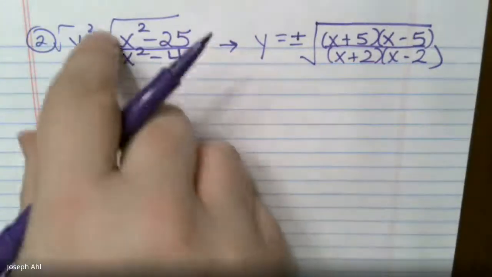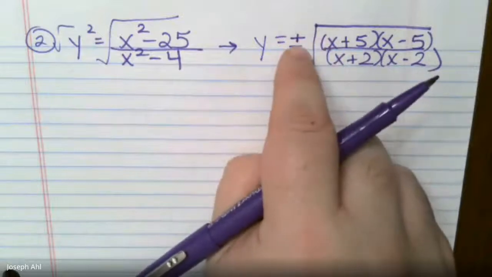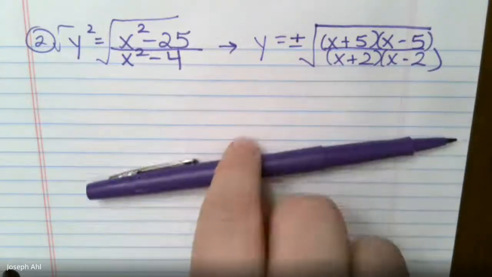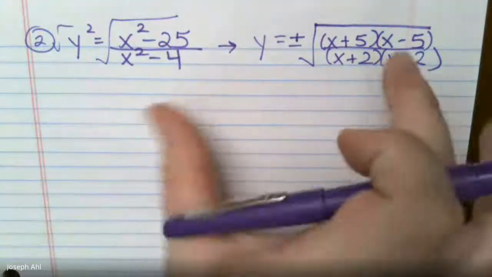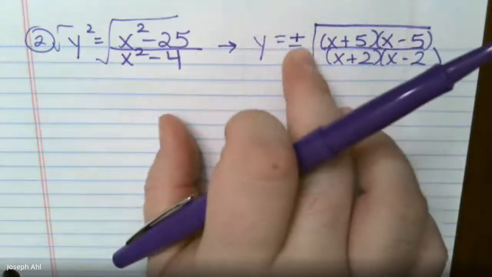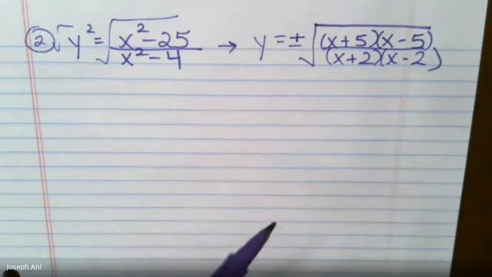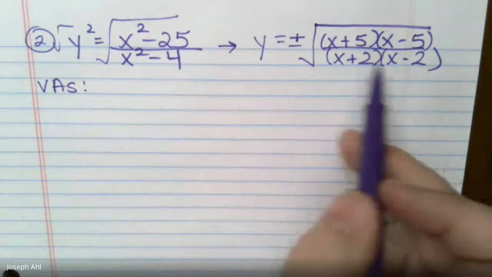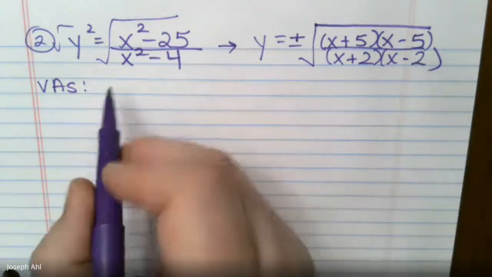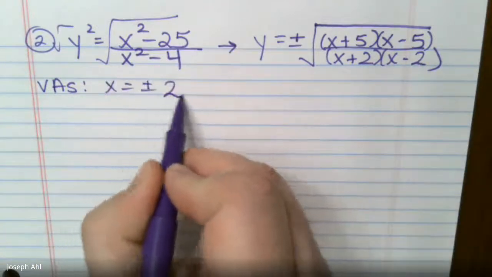That plus or minus is pretty critical. You don't want to forget about that because what that means is that this entire graph will be both above and below the x-axis. You're going to see the part that's above and then the reflected version of that, the negated form, underneath the x-axis. So let's go through that critical info pretty quickly. If this is the factored form, the vertical asymptotes would be at x equals plus or minus 2.